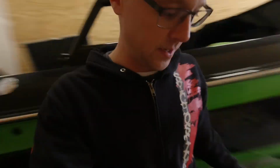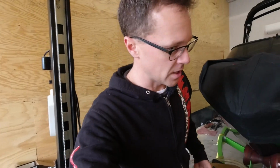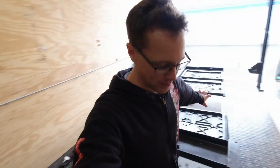One of the things I've talked about before that I want to do better at the new building is keeping things clean. This is chaos and terrible. The reason it's so messy, number one, I am naturally just a messy person, but number two, when I come here to do stuff, I'm always in a rush, so I'll have like an hour or something, and that's not really a good way to budget time for me because I end up using all of my time working on the project, leaving no time to put stuff away. So then you end up with something like this.